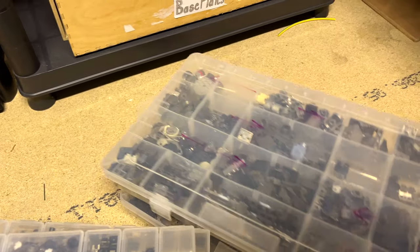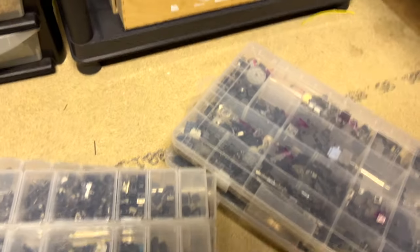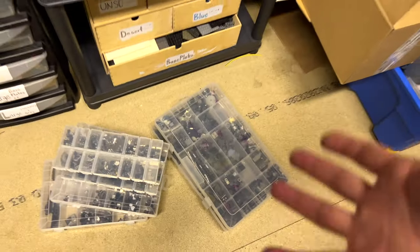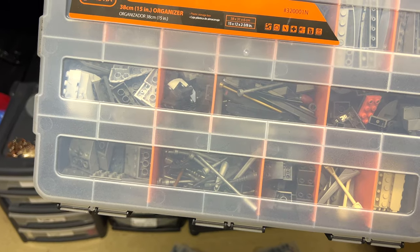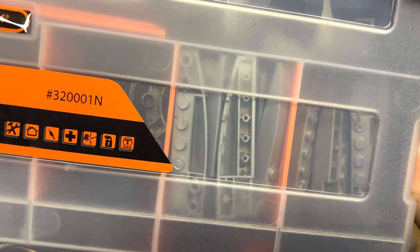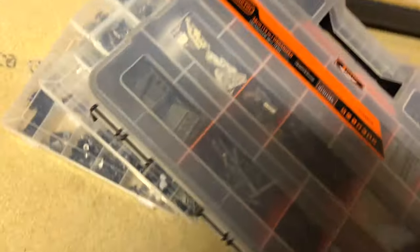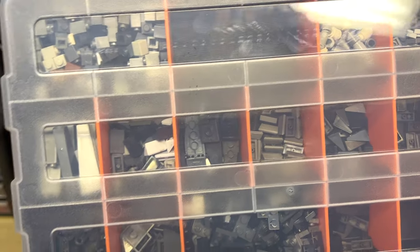You don't want to be rummaging through thousands and thousands of pieces to find one little niche tiny accessory to clip onto your pelican. You need everything just accessible at all times. These larger ones house an assortment of different pieces — lots of rods and smoothed off angular pieces; they all go with the short sword, and I swear I've got so many short swords destroyed and in pieces amongst this collection. And the last one, a load of little studs and angular pieces — just makes up my entire collection.